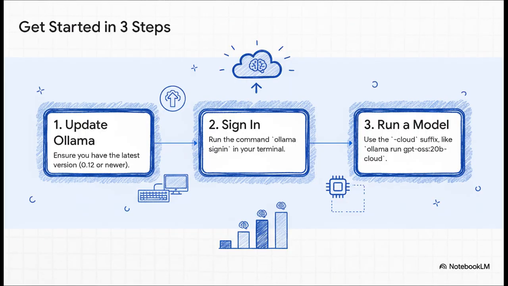And getting started is, well, it's ridiculously easy. Step 1, make sure your Ollama is updated to the latest version. Step 2, pop open your terminal and run Ollama sign-in. And step 3, you just run a model exactly like you always do, but you stick a -cloud suffix on the end. That's it, you're done.